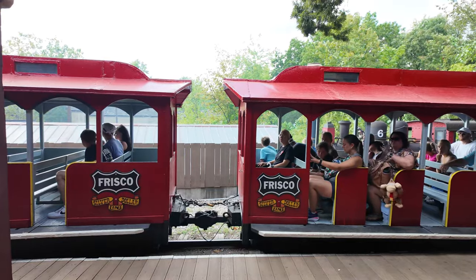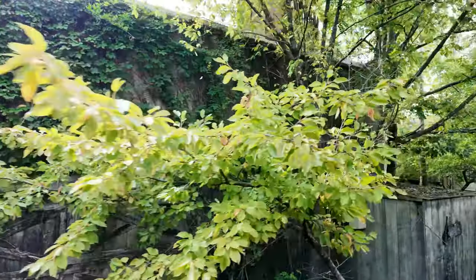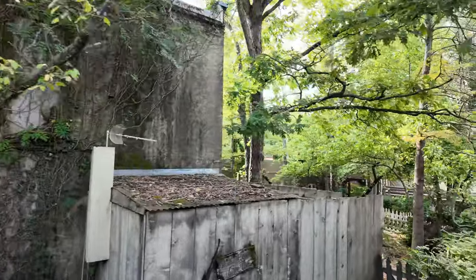All right, guys, we're gonna get on the train here. What are y'all waiting for? Get on the train. Unless you have a medical emergency. Also, please keep hands, arms, legs, and feet inside the train and off that running board to the left hand side. All right. Here we go, guys. Stop the train. If you haven't seen them, next time you come to the park, put them on your students to go list.